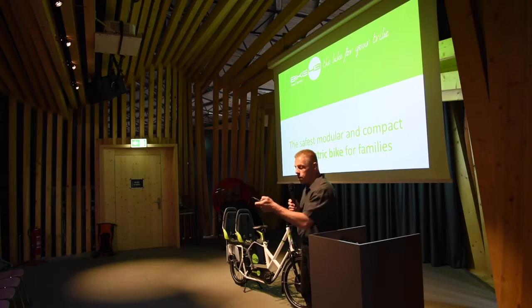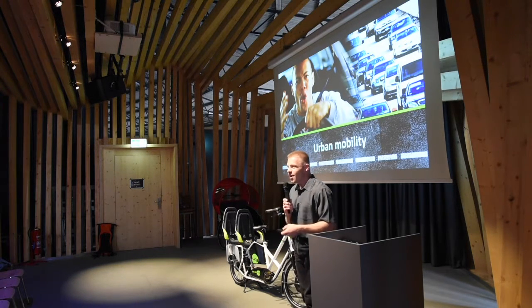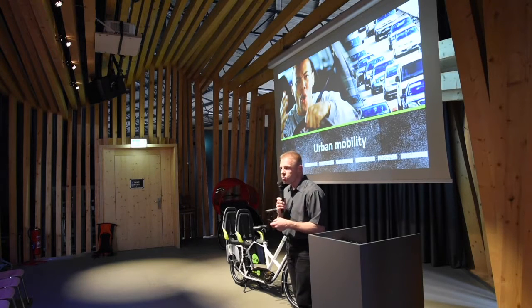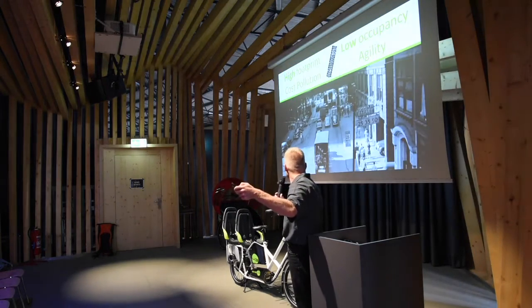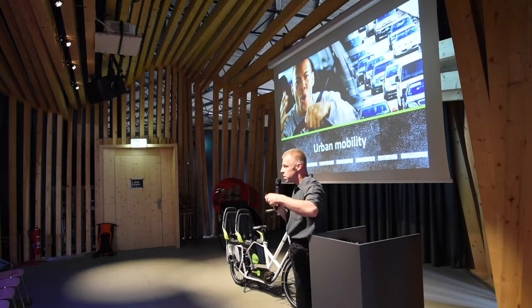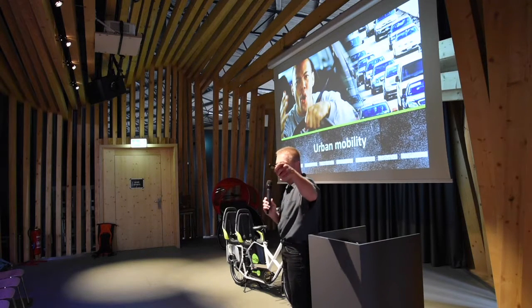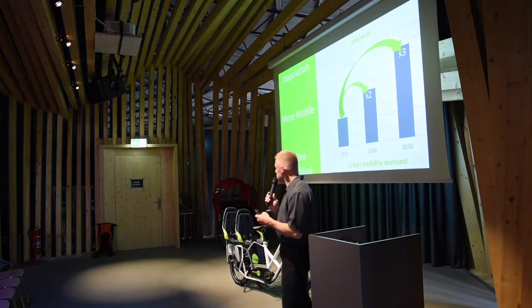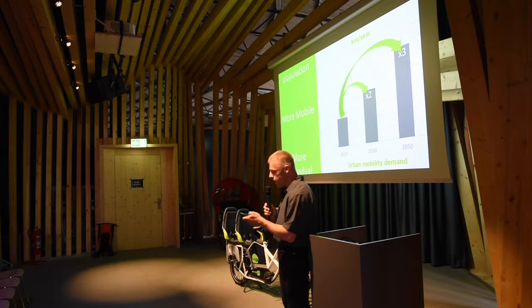Most of the stuff I'm going to cover in the beginning, I'm going to go very fast. We should just see part of the things, so it's going to be tough. I was just saying that basically urban mobility is breaking down, so we all can see that. There are two drivers, but once again, Mark covered that. The first driver is population, which is getting more mobile and more individual. The statistics show that the number of kilometers done within cities are going to double by 2030 and triple by 2050.